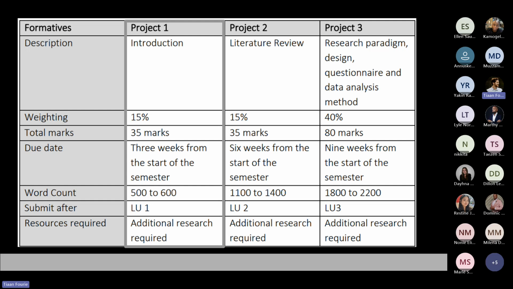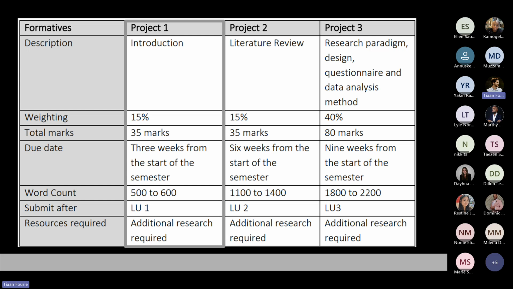And then project three, I hope your summative project is a bit later in November, because I don't know why project three is that late in the semester, 23 October. But yeah, myself, Paula, and the other lecturers are going to have to rush to mark project three, which takes a bit of time.